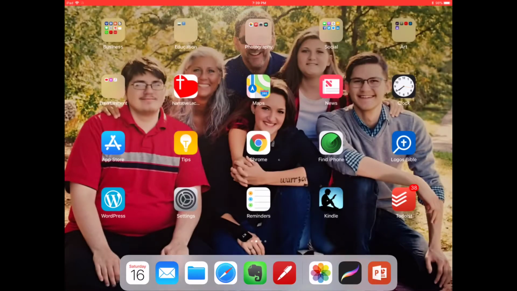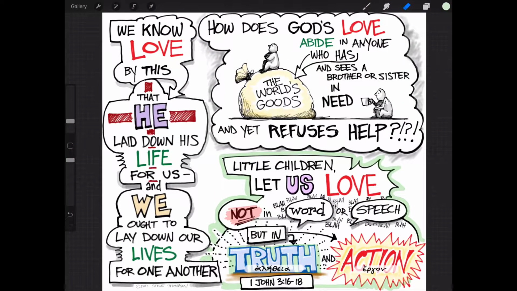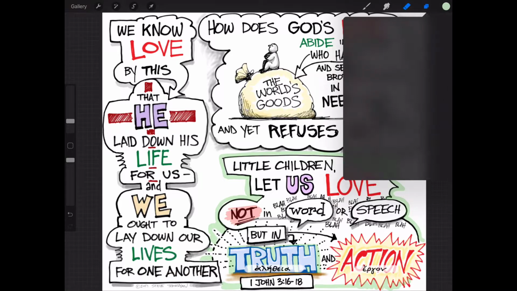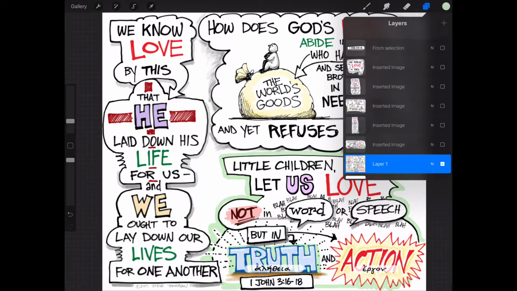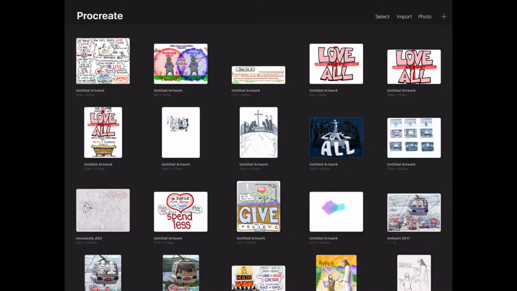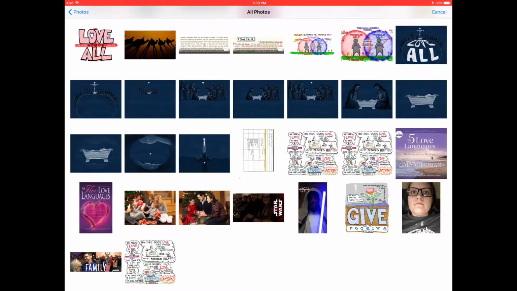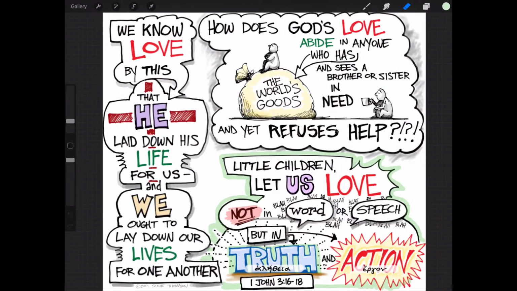But what I want to do now is bring it into this app called Procreate. And here's the file as I was using it, and you'll see where I'm going to end up is the power of Procreate is layers. But I'm going to take you to Procreate in its thumbnail stage and take you from the very beginning. So if we check this photo, we're going to go to all photos and take the image that I just exported from Noteshelf, and Procreate will create a file that's the exact dimensions of that photo.